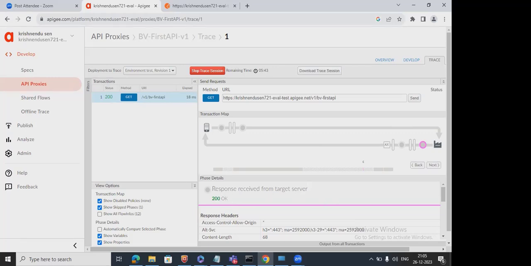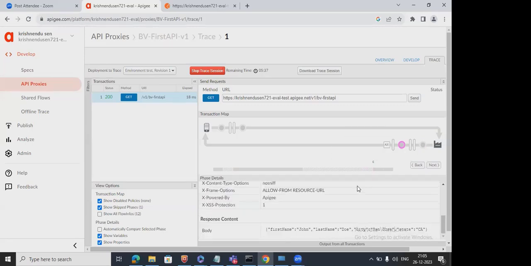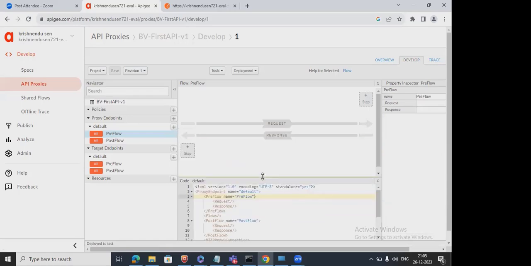Okay, so this is the response we are getting from the backend, and finally we are sending the same response to the client. So now the client or the user who sends the request the first time is seeing this response on their screen. It may be a mobile application, it may be a desktop application. Whatever it is, they are sending the request and receiving the response and seeing it on their screen. Okay, so that is how it actually works. Okay, now let me go to the policy part one by one.